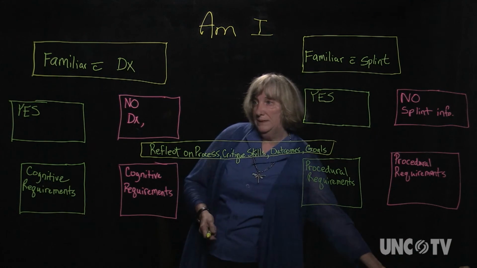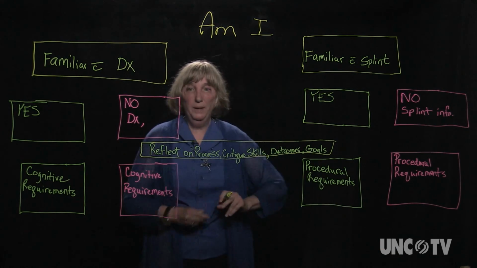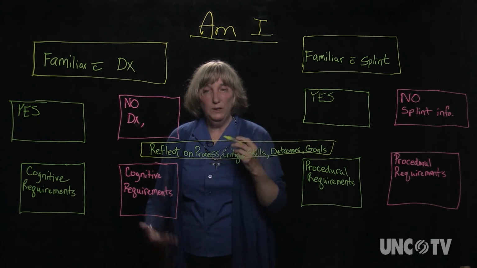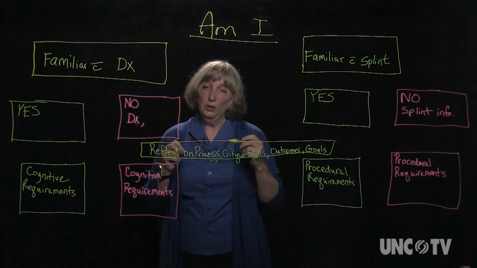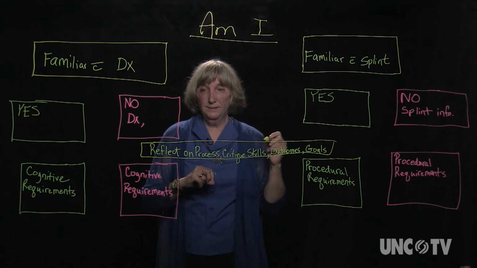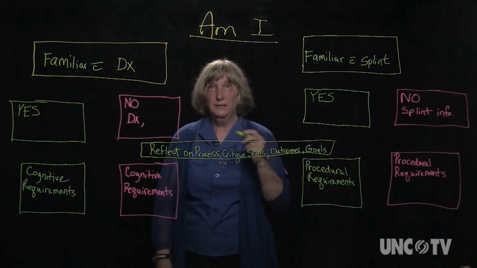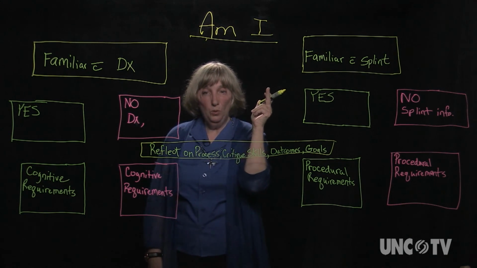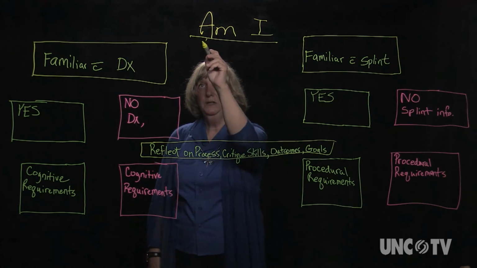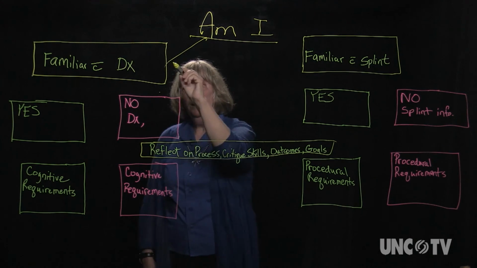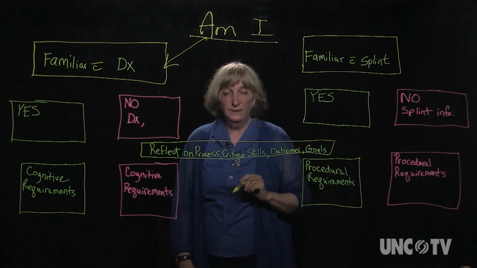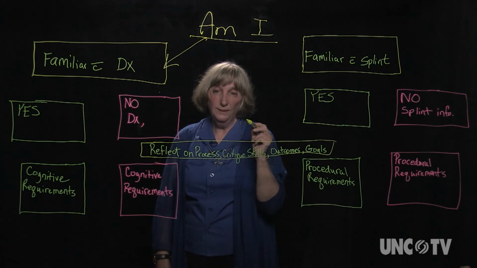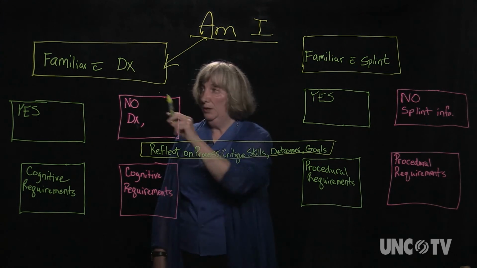When you have received an order from a medical doctor, you need to go through and ask yourself a variety of questions to make sure that you really have the prerequisite skills to be making that splint. So you're going to start out with, if we've gotten an order from the orthopedist or the hand surgeon, and say, am I familiar with the diagnosis? As an example, we're going to say that the orthopedist has written an order for carpal tunnel.